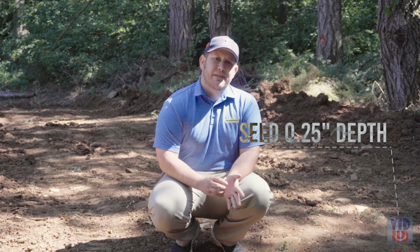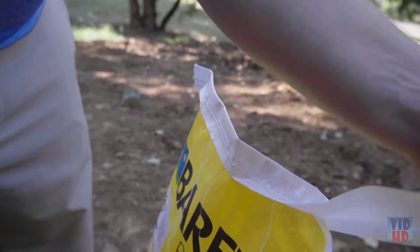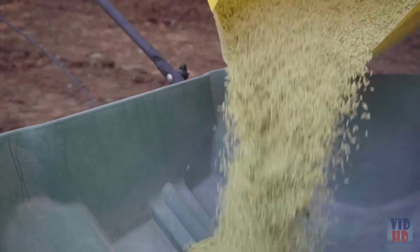We are going to be seeding with a dunes mix product. It's a fine fescue. In this naturalized area, there's no irrigation installed, so it'll survive by natural precipitation. For the most part, dunes mix, this fine fescue product, is going to be very low maintenance, with low fertility required throughout most of the seasons here in the Pacific Northwest, and some other areas around the U.S. will differ. But for the most part, it's going to take a lot less nitrogen than many other products we have.